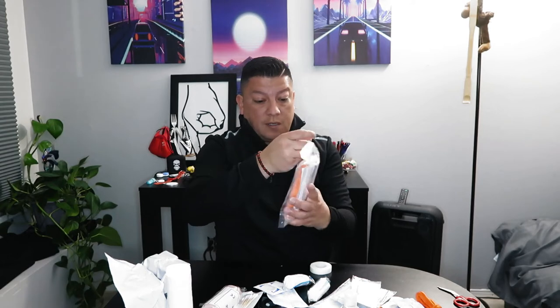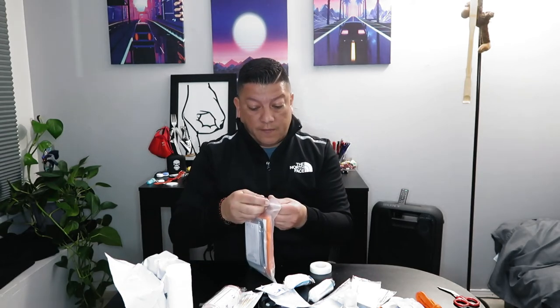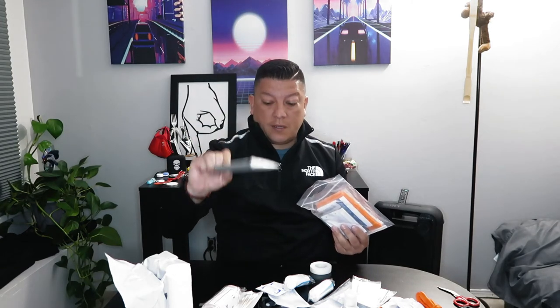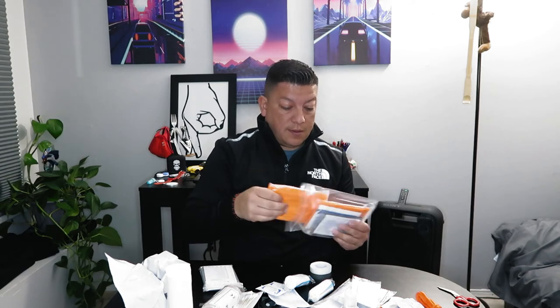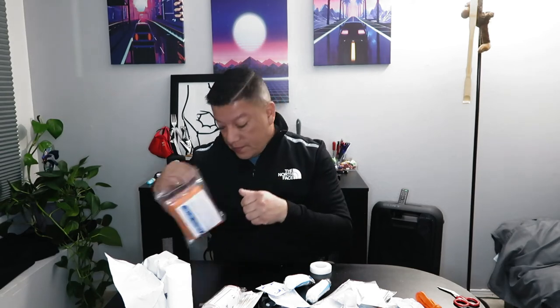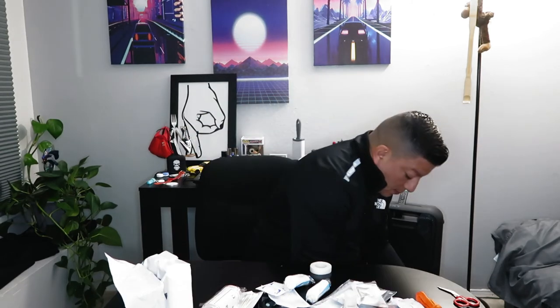Here you've got your two ponchos, a safety blanket, and an emergency blanket — your Dora the Explorer blanket right there. I've seen guys take the poncho and emergency blanket, wrap themselves, light a candle by their feet, cover it off, and the heat warms up the emergency blanket or poncho. I don't see a candle in this kit, so you might want to throw one in there.